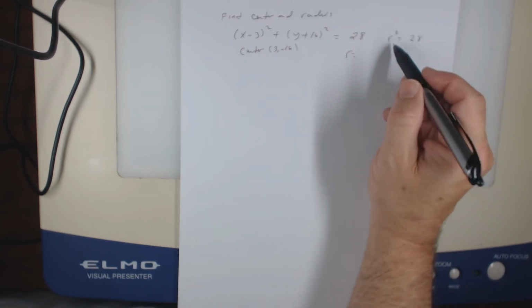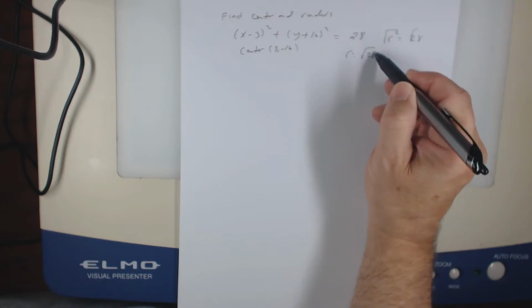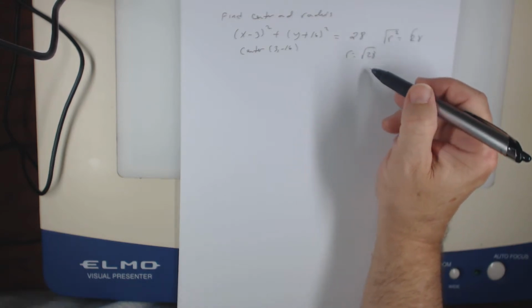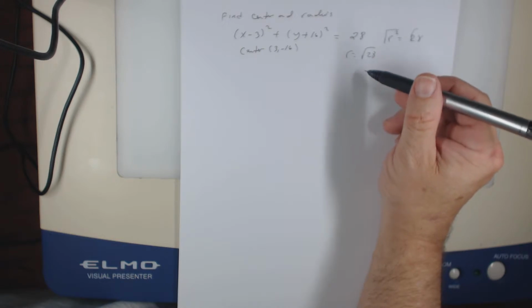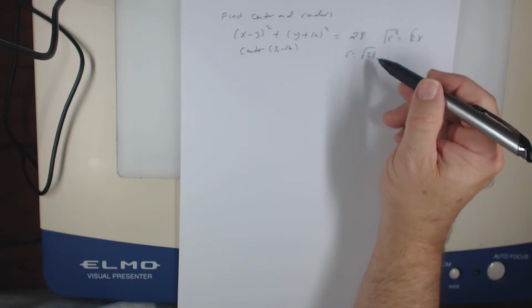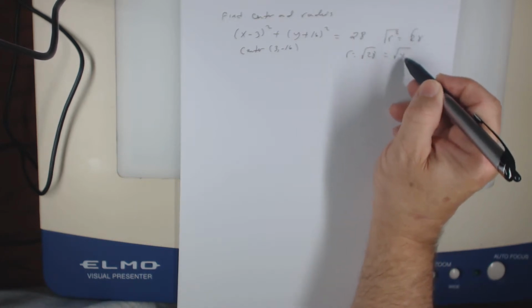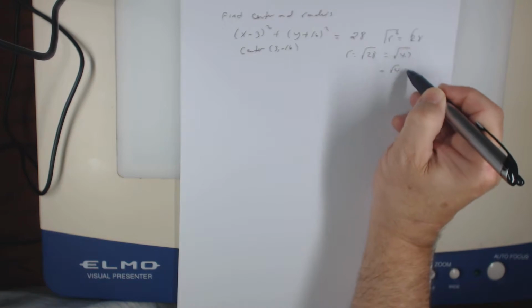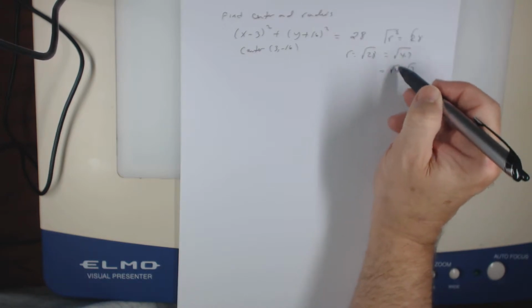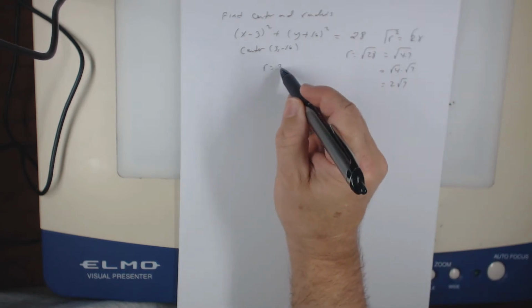And how do you get r by itself? Okay, so the radius is square root of 28, correct? Now 28 is not a perfect square, but remember you have to do what to this thing? Simplify. So what perfect square goes into 28? 4. And so that's square root of 4 times 7. Square root of 7, correct? What's the square root of 4? So the radius is 2 square root of 7?